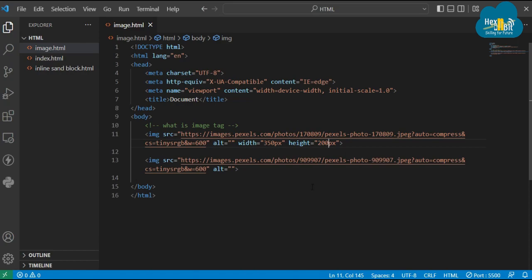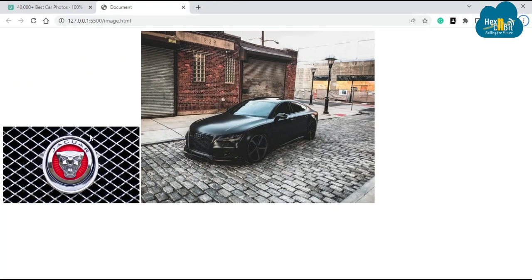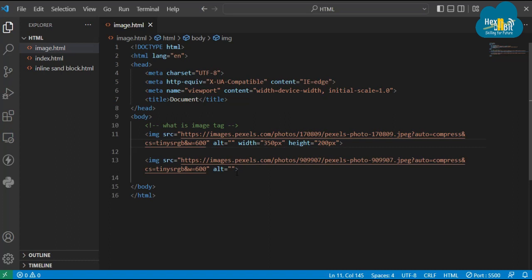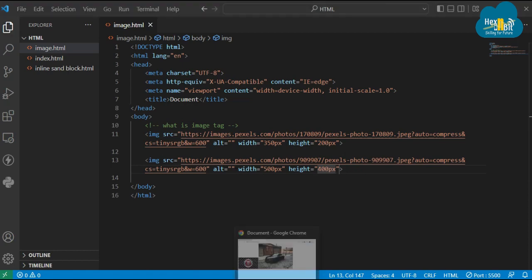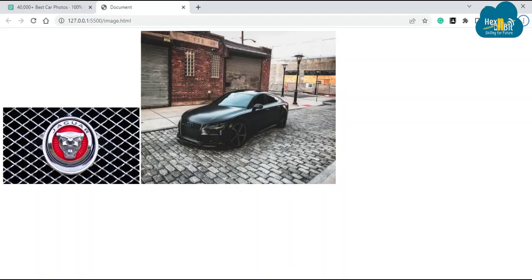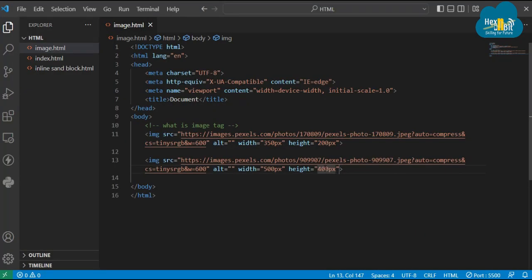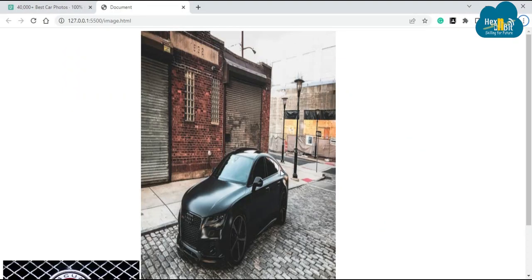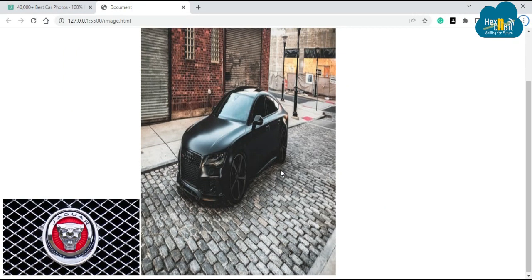I think now it looks good. Let me change the second one. Width is 500 pixel and height is 400 pixel. Control S to save. Let me change to 800. According to your requirement you can change width and height.